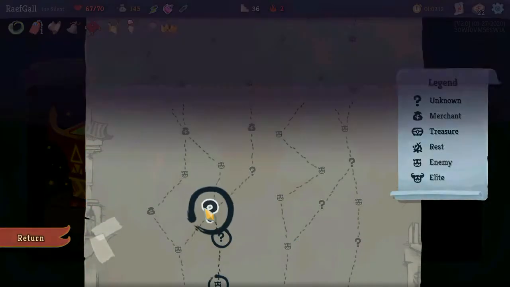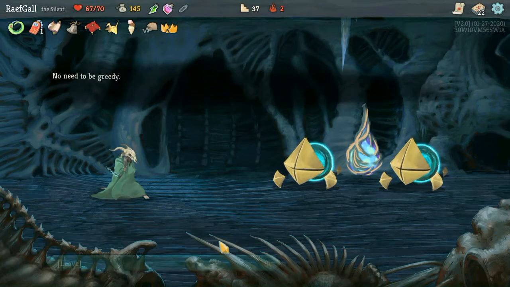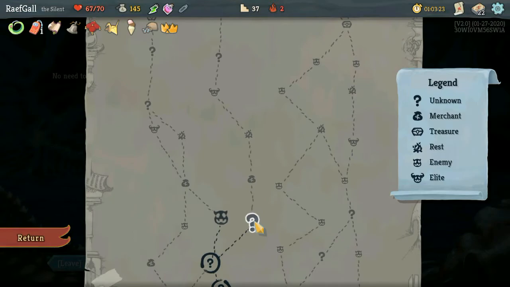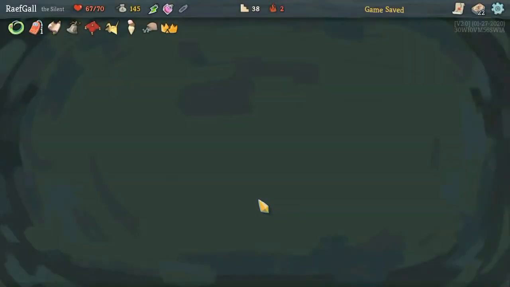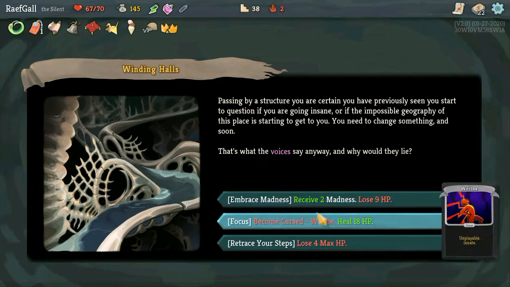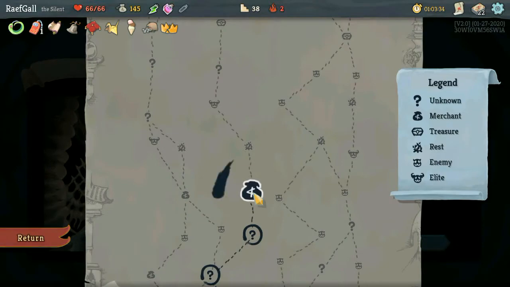No, we're not losing gold right now. We need those shots. We need to clear out cards. We're not going to do that fight. No need to be greedy. We're going to do this path. These harder fights. We're just going to... Yep.